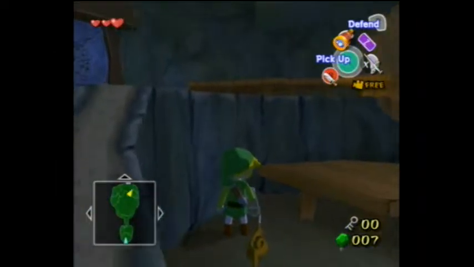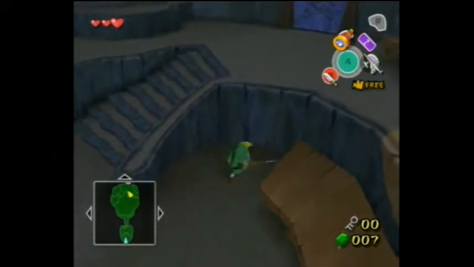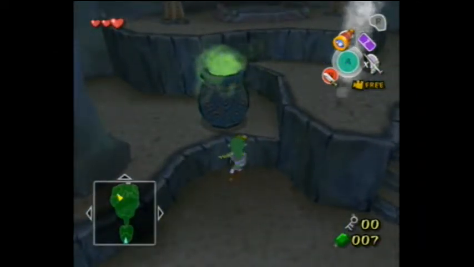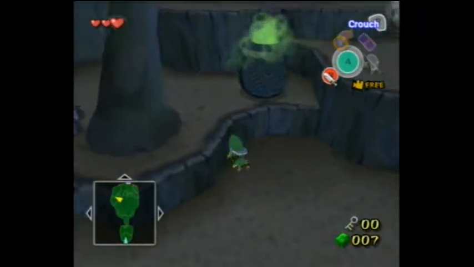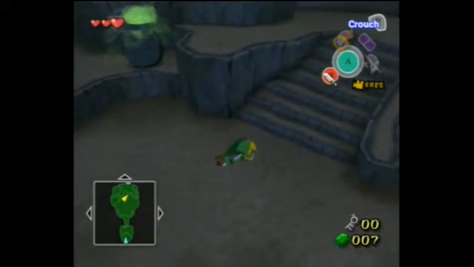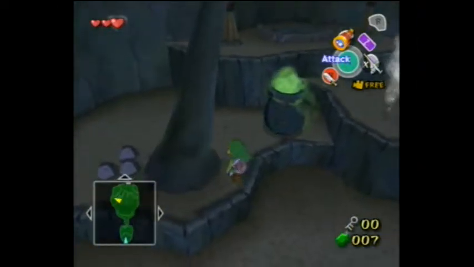What do we got here? What is this? Whoa! It's like rope or something. Can I destroy it? No, okay. Well then. Okay. Can I completely destroy this base up here? Oh, I can crawl. See, this is true Legend of Zelda innovation. This is true innovative gameplay. That's how you innovate, guys. All right.